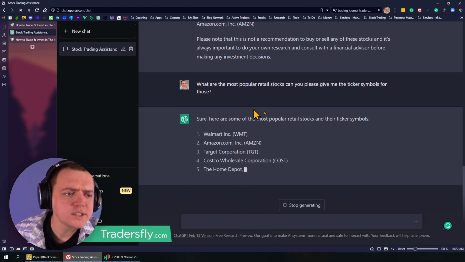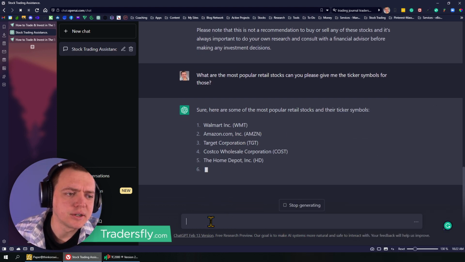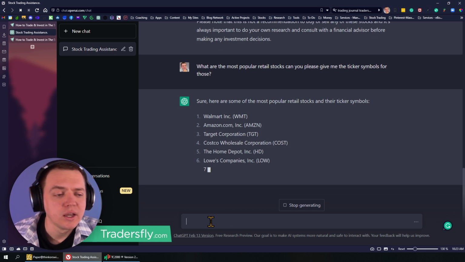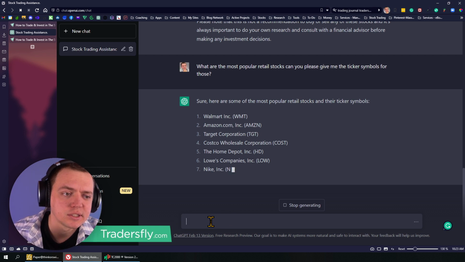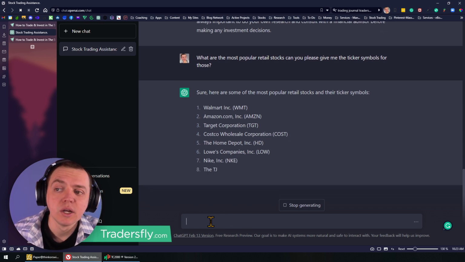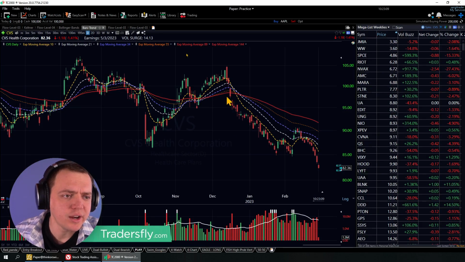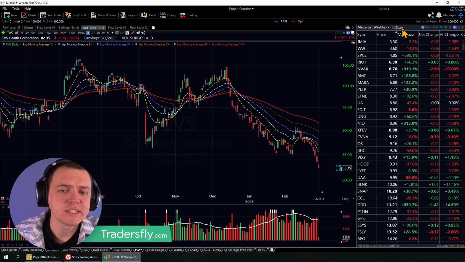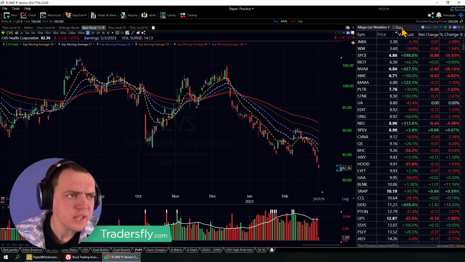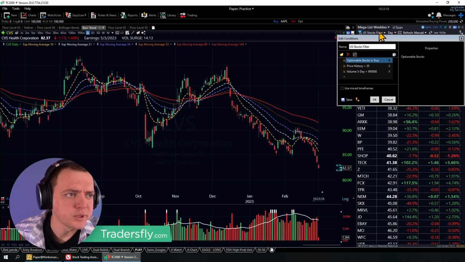Now, once you see the possibilities here, you can also get it to organize things alphabetically. You can have it generate things for you in terms of scripting and research, and this is what I'm going to show you here. If you're not a fan of writing, let's say search scripts, like let's say we're doing a scan. So this is TC2000, and what we can do is a scan, and with a scan, we can also write in formulas.